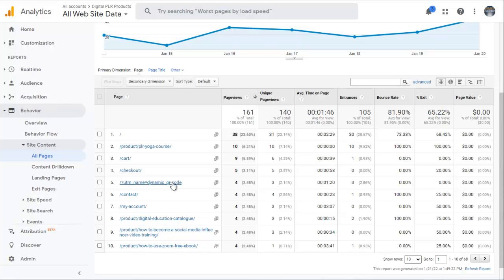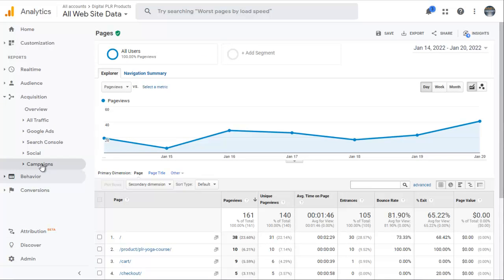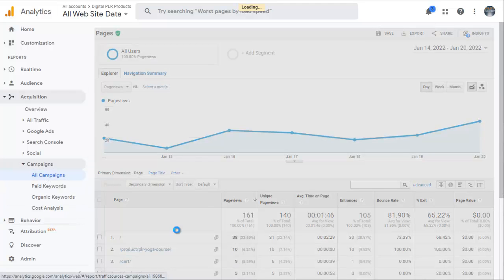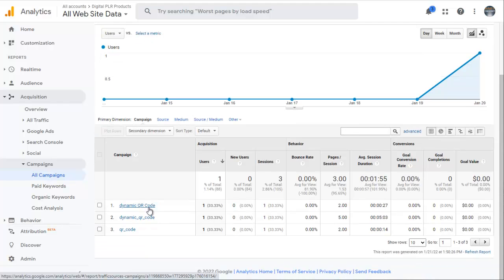And we can get some other metrics as time goes on. They update it usually every night, so you come in the next day, there'll be a whole lot of extra metrics as well. So you'll be able to go to acquisitions and campaigns, and then these will start to grow over time with campaigns. But we can see now our QR codes are starting to populate in here, starting to show us all these metrics about the QR code we designed.